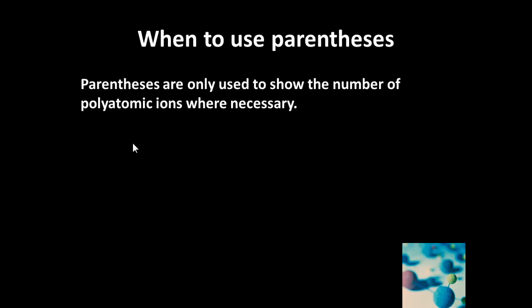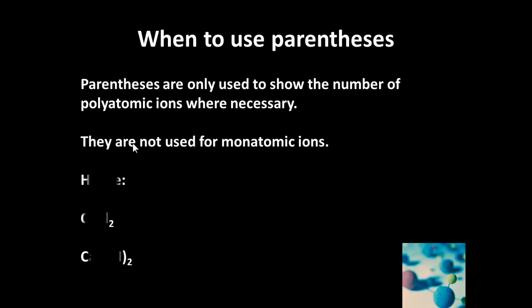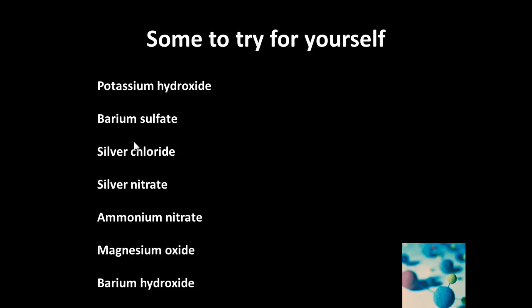So, when do we use these parentheses? Well, we use them when we've got polyatomic ions. We don't use them for monatomic ions. It's just with polyatomic ions. So hence we write CaCl2, right? So 2 to indicate 2 lots of chloride there. But Ca(OH)2, and we've enclosed the OH part in parentheses because we want to show that we've got 2 hydroxyl ions there.